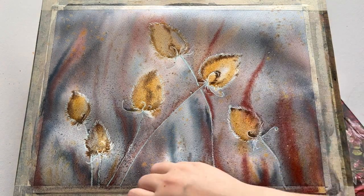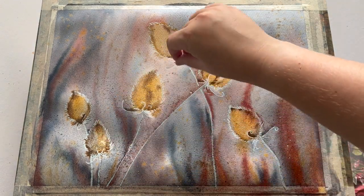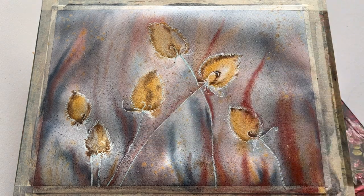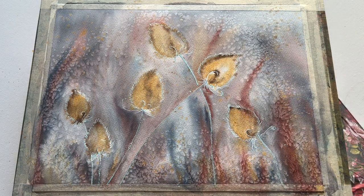And that's going to sit and suck up the paint and absorb it and create these lovely little white bloom patterns. You can see I'm sprinkling quite a lot on because I want this to be a wild and windy painting. And this is the result.